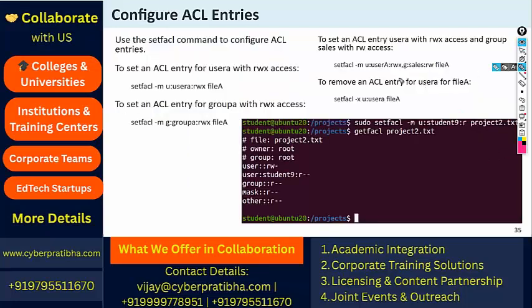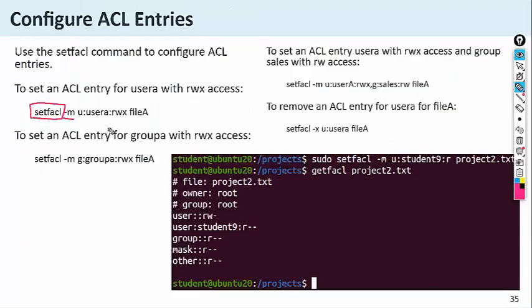So how can you set it? You can set it by using setfacl -m, then the username. u is for user, then the user name, and it can have the permission read, write, execute. And if you want to enable it for the group, you will have to use g and then the group and the permission name. This is the set permission.